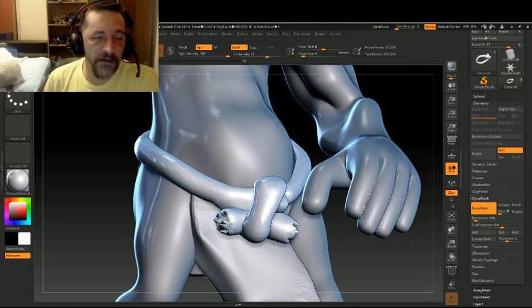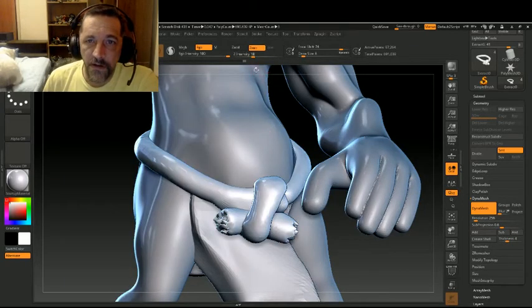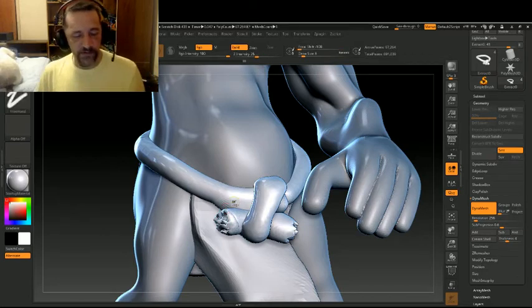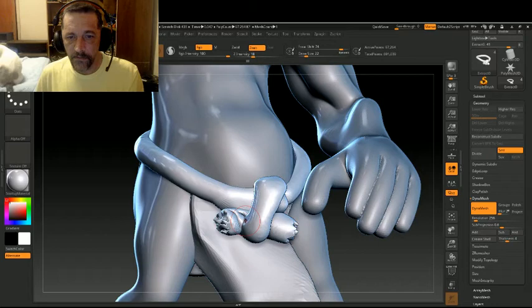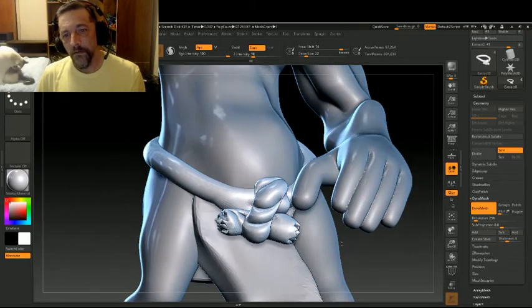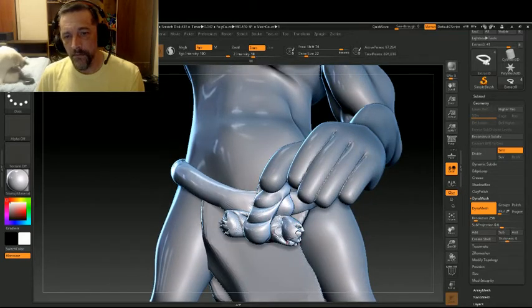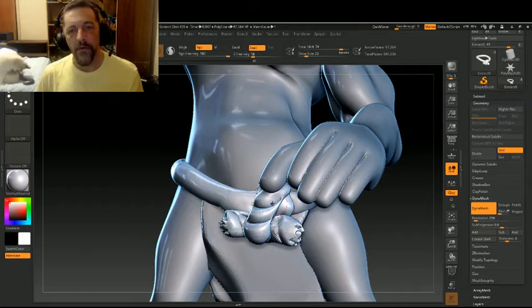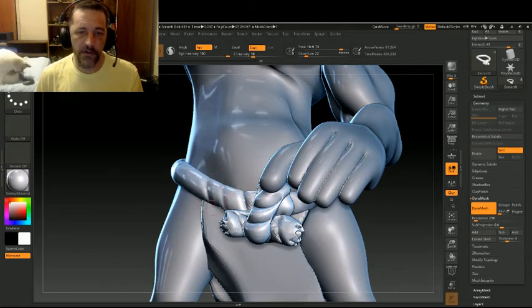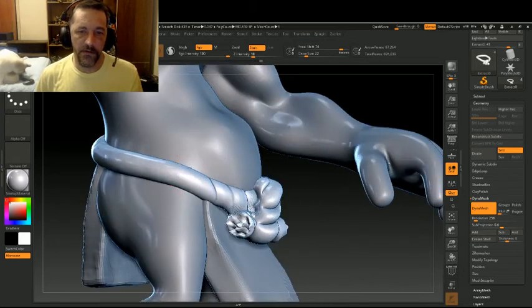Okay, now we're going back to slash, and what we're going to do is we're going to make this bigger. And we're going to draw on the rope detailing. Okay, so now it's just basically draw on diagonal lines across this belt.